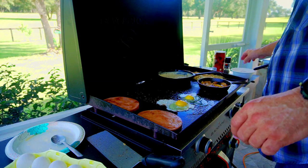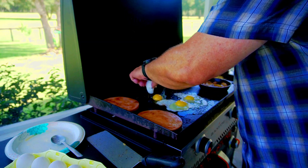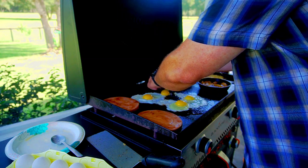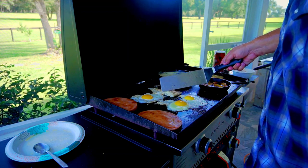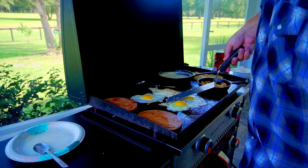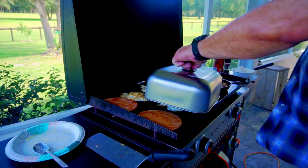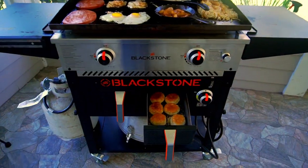We crack four eggs — the order is two sunny side up and two over medium. Just be careful, crack your eggs, throw them down, and we are almost done. I like to cook the eggs on low — if you cook on medium or medium-high, they cook so fast you can't control them. The back cooks faster, so I used those two for my over mediums. Give them a flip, let them sit for another minute or two. I move them out of the way and cover the two in the front to steam them up, cook them all the way through. Breakfast is done!